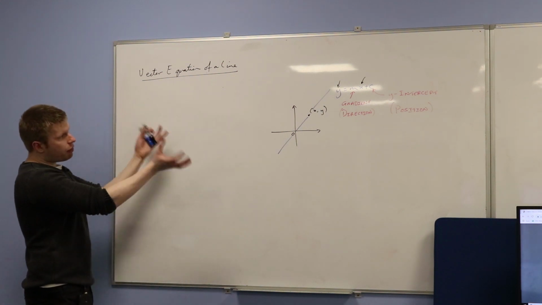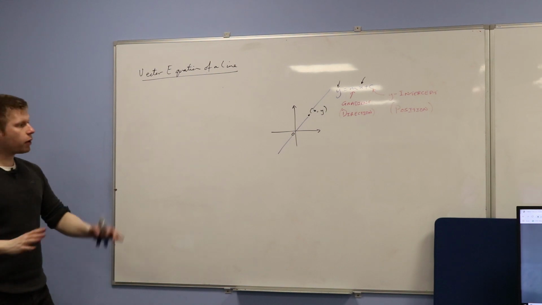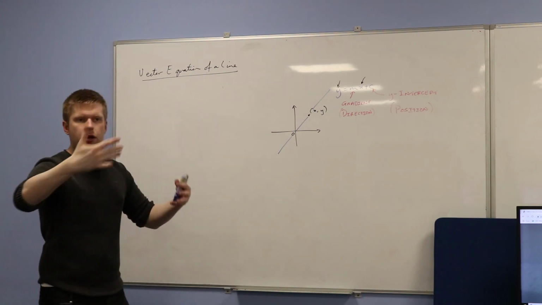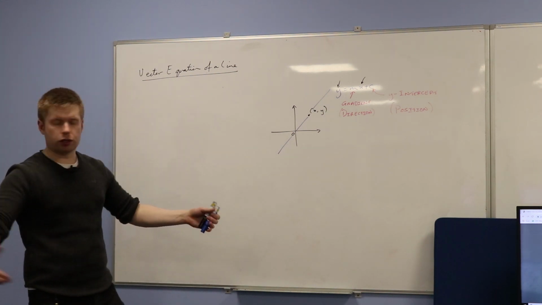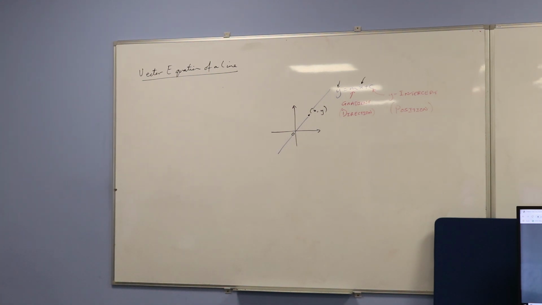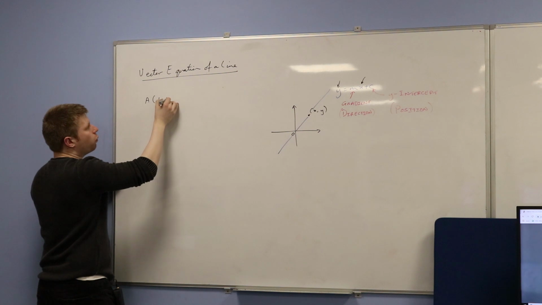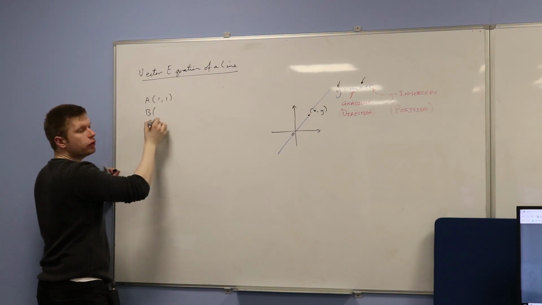So I need to think about this with regards to this. So let's suppose, I'm going to do it in 2 dimensions first, and then hopefully you can see how it would apply to 3 dimensions. Let's suppose I give you 2 points. So here are the 2 points which we're going to do. Let me unfreeze this first. Okay, so let's have a look at these points. So let's have a look at part 1. So you have A is 1, 1, and what's B equal to? 6, 4.